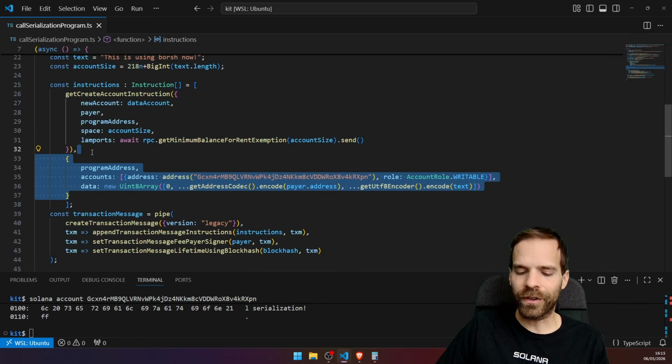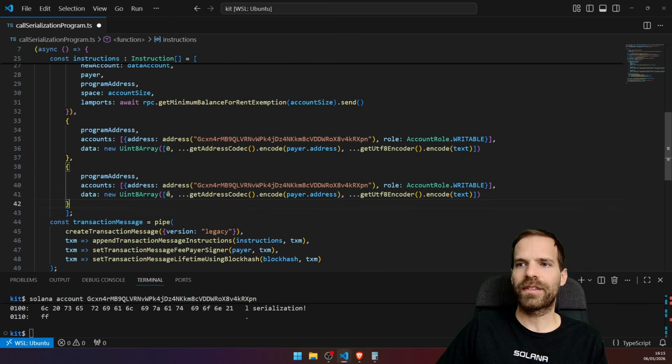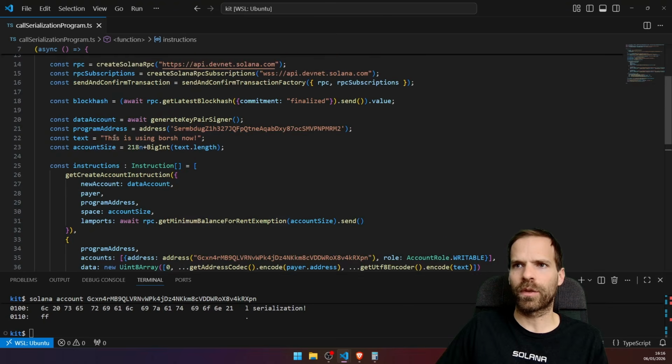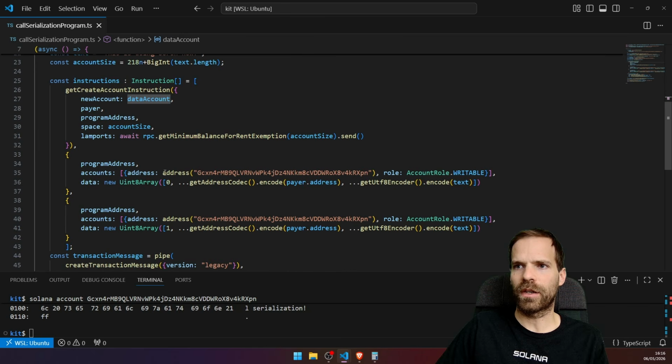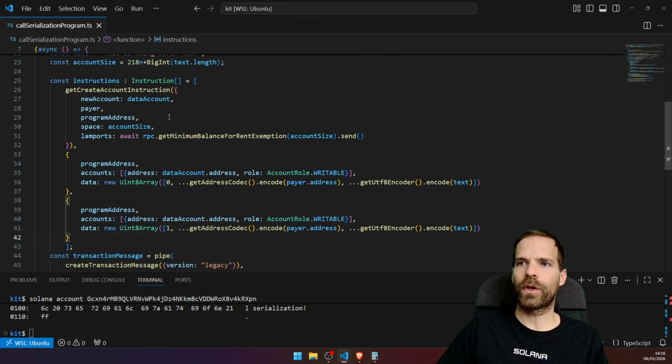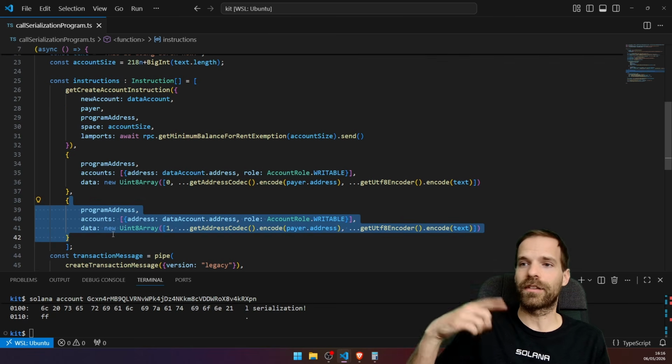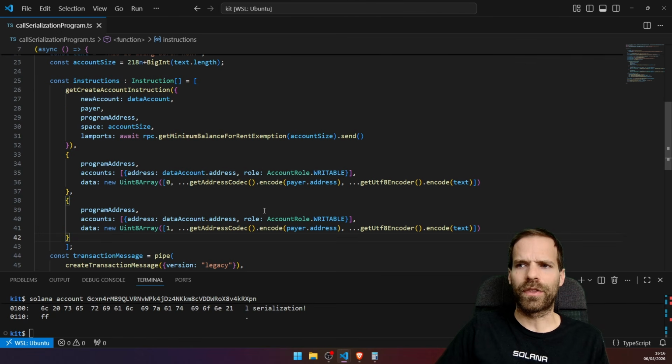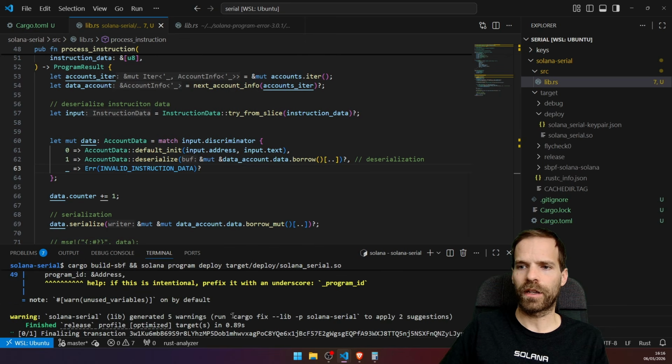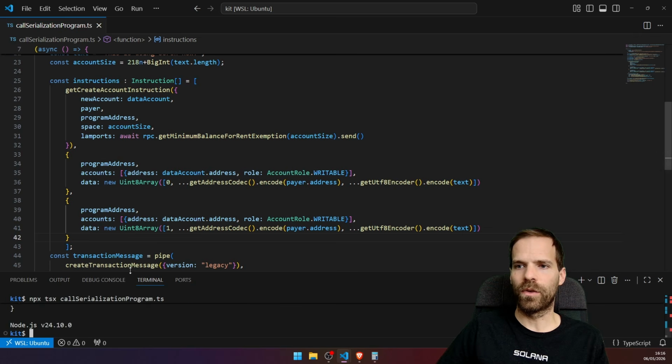And then I'm going to do the same thing again, but this time I'm going to say 1 for update, so it should serialize the account. Oh, and this time we're going to use the actual data account here again, not the hard-coded address, like this. There we go. So we create a new account, then initialize it, and then deserialize it and serialize it again, just to see what the compute usage of that is. Let's go. Did I build and deploy? Do it again, just to be sure. And let's go. No, doesn't work.